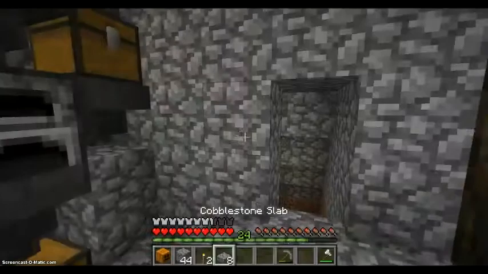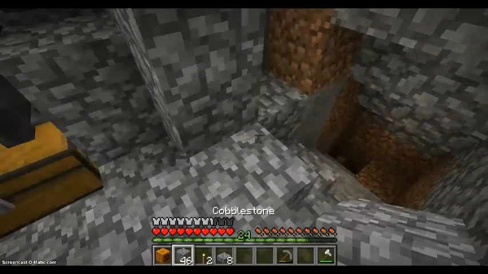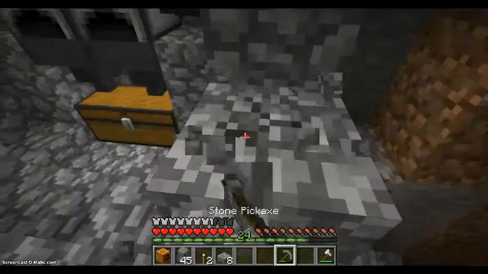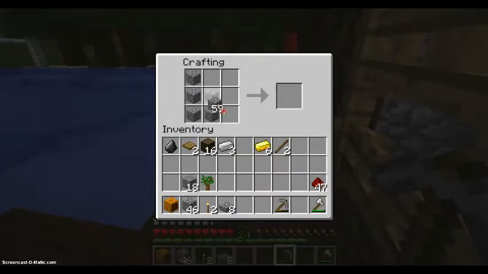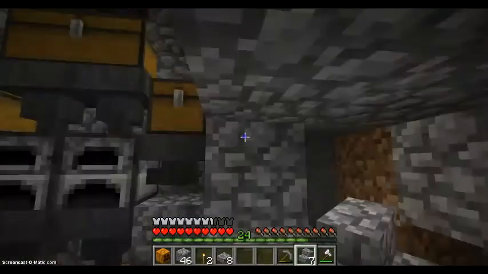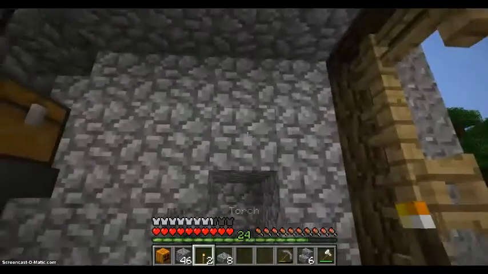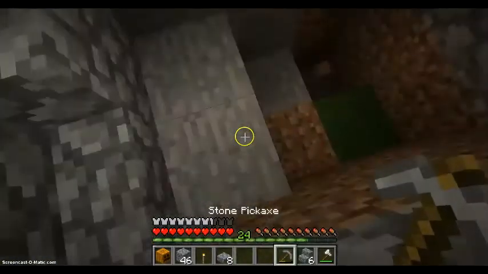Wait, why are the torches? We have two here. I might change this so it's almost like a door sort of thing. If I quickly just change that into that. Alright, hopefully we'll find some caves rather than just mining. I like that actually.